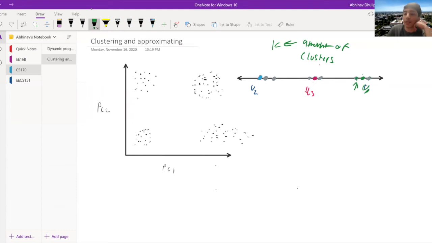So quickly, for this point here, what's going to happen? Pause the video if you want to now, and figure out how this point here is going to be clustered. Just walk through the steps.